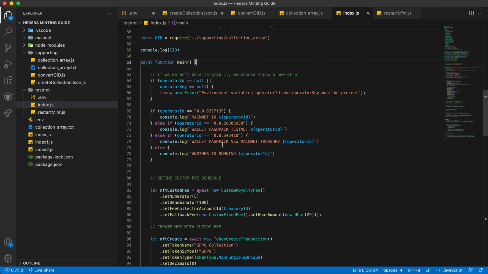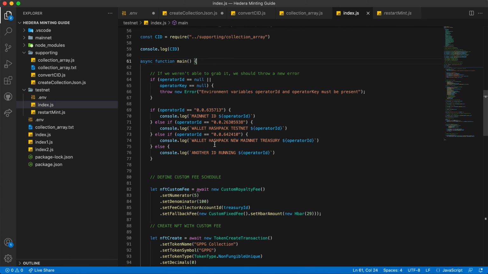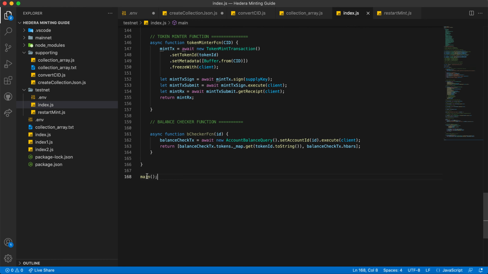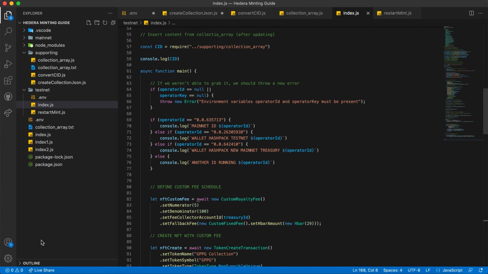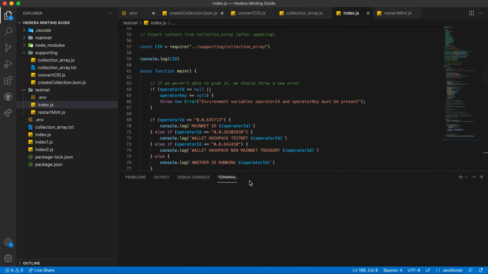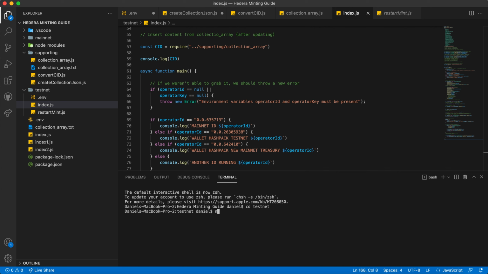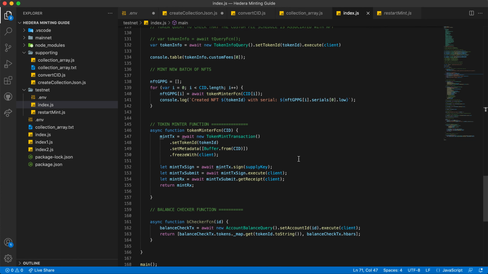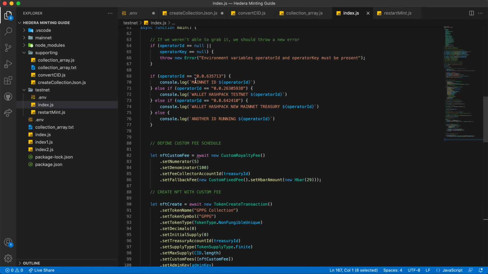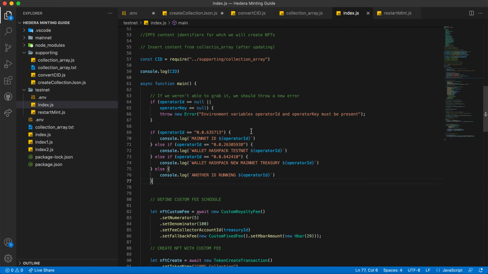And now we go to the actual minting. This minting is all located in this main function. We can go below here and see that the main function is directly triggered. So how would we go about starting this one? We just open up our terminal. And then I'm right now in the main folder, but I would say, hey, let's go to Testnet, cd Testnet, and I would just say node index, which I'm not doing now, but I will do it later on. However, because we're calling this function, the main function, directly, it will run directly and start to mint.